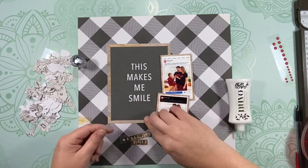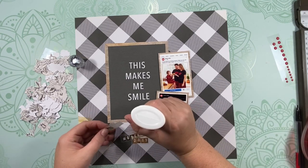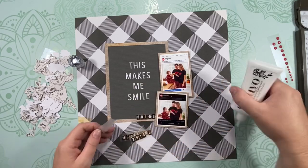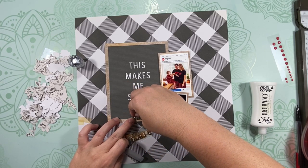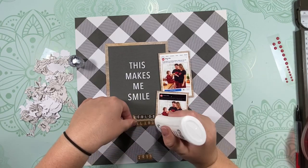Whatever, the letters, tile alpha stickers. And of course, because they are old and they don't stick, we're using Nuvo glue to help glue them down so that they do stick. And then from there, we'll do all the fun embellishing. This layout does go fairly quickly.